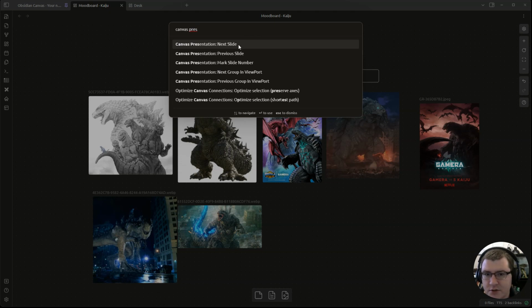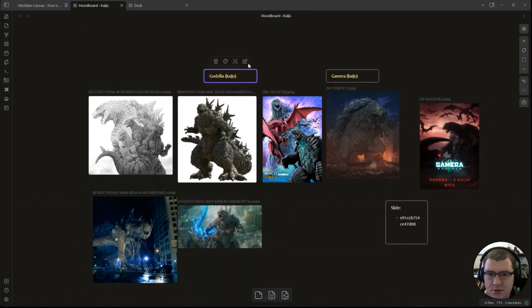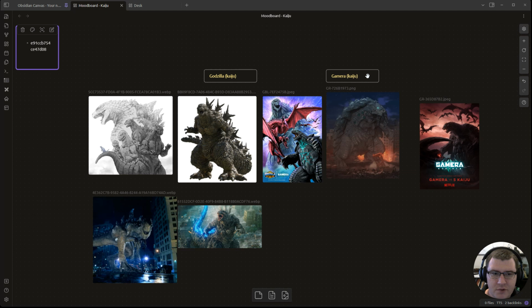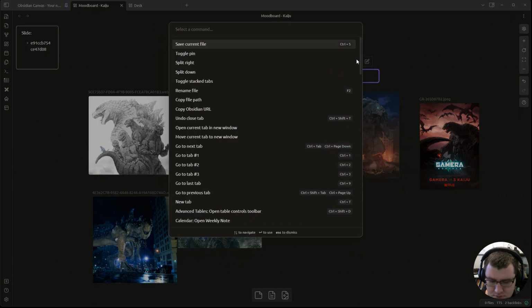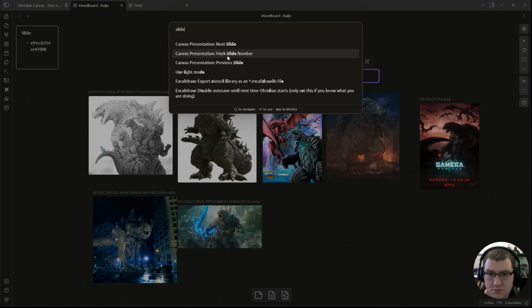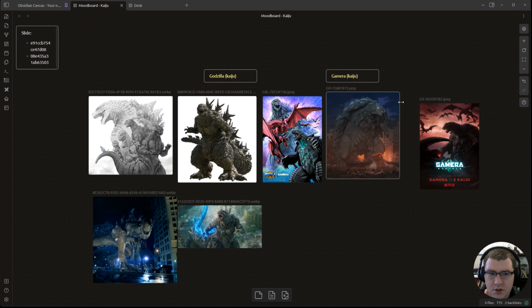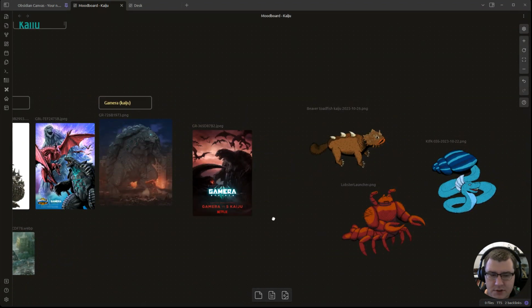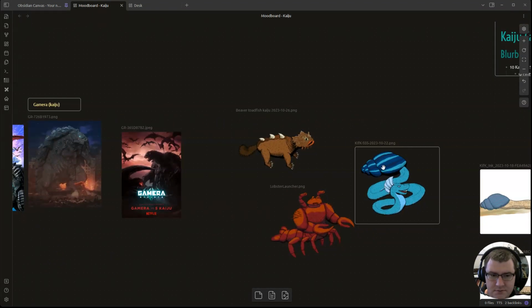And you can see these are the associated commands, and you can set different slides, and it'll make this little note, and it'll just track the ID of whatever you tracked. And then we'll make this one a slide too. And then let's go over here and make this one a slide.